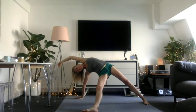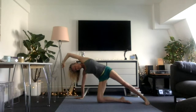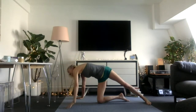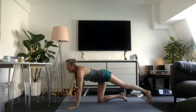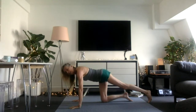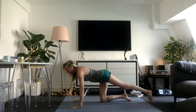So from here, in case you didn't do it, we're going to come back to the same position. So just bring the right knee back down towards the floor. And then bring the left hand back onto the mat as well. And then take the right hand back on the mat as well. So you've got your left foot out behind you. Yeah. And the toes are on the floor for the moment. But both hands are underneath your shoulders.